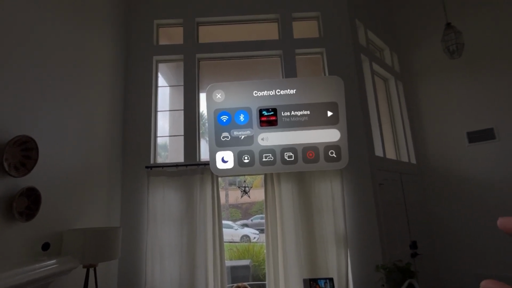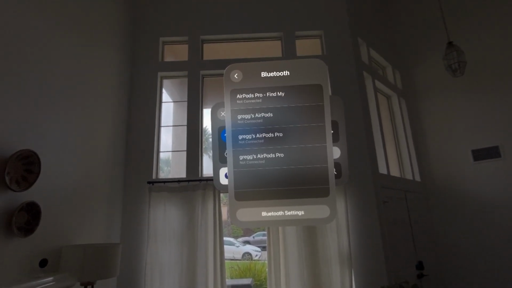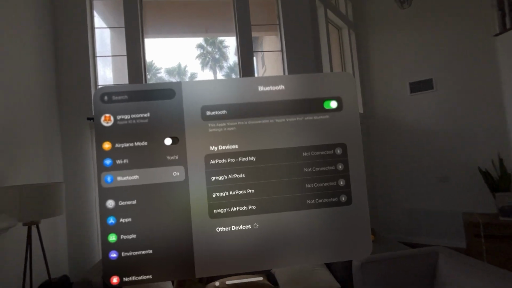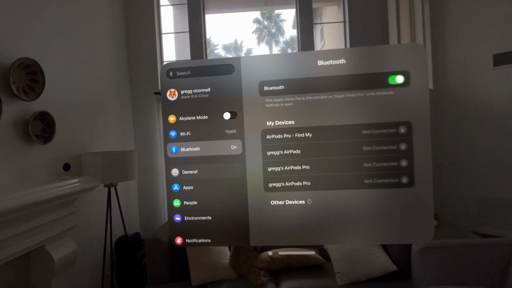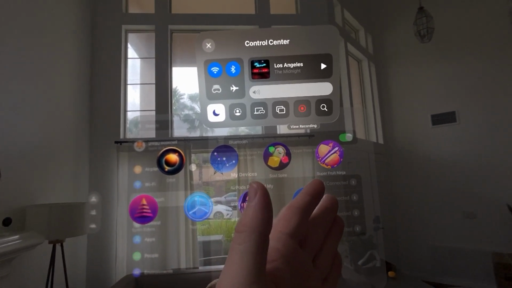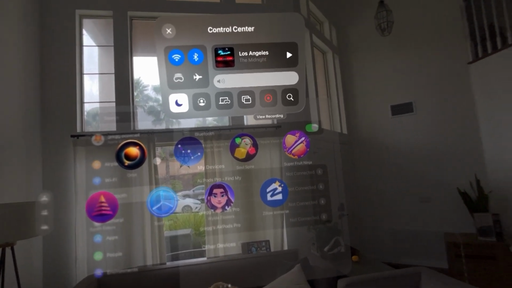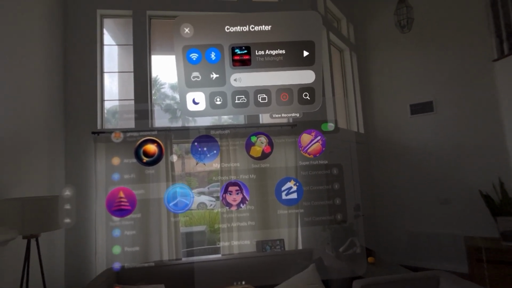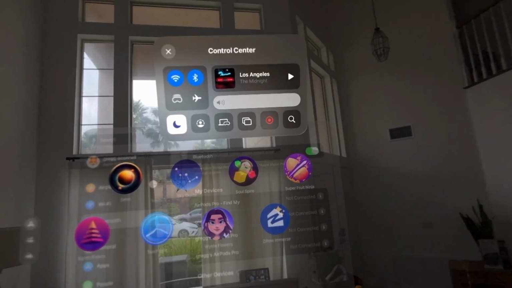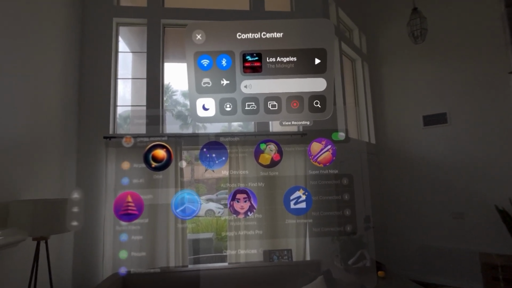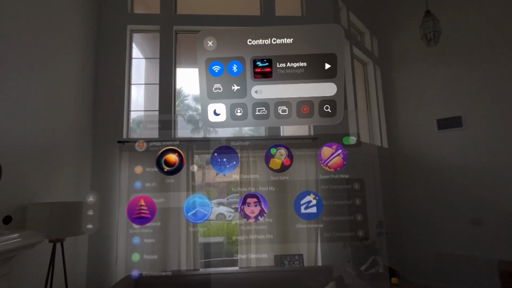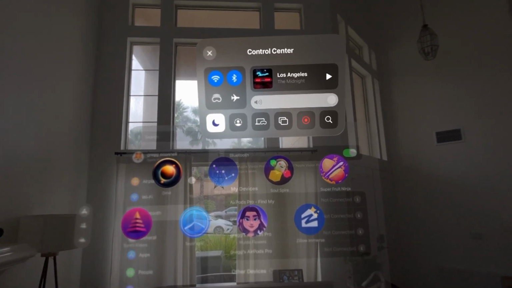If you want to do one of those, you can look at Bluetooth, for instance, and just press and hold it. And if you see it, great, click on it. Otherwise, go to Bluetooth settings, and this will bring up your Bluetooth settings where you can look for other devices to connect to. Also under Control Center, you can see I am recording a screen record. If you look at right where that red is, if you just click on that, you'll be able to screen record. It'll just start. And then also, if you want to use the microphone built into this, you can as well. If you pinch and hold where that screen record is, it'll bring up the picture of the microphone. And you're just going to make sure that you click on the microphone and make sure it's white. And then you know it's recording the microphone.